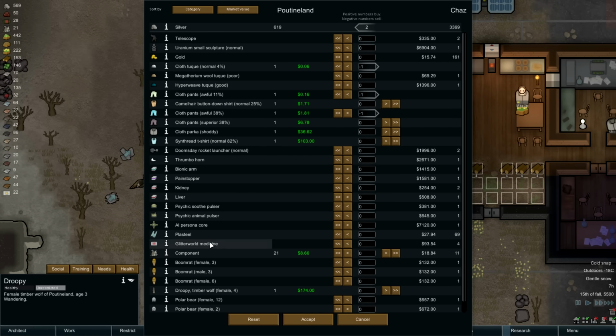Components. Glitterworld medicine. Advanced medical supplies from high-tech glitterworld. Each one is 93. That's loco, yo. She split up the Beatles, didn't you hear? Plasteel. AI persona core? A hyper-advanced computer core that houses a superhuman-like artificial intelligence. In its isolated state, the core is dormant. Installed in a proper support structure, however, it can become a mine of frightening power.